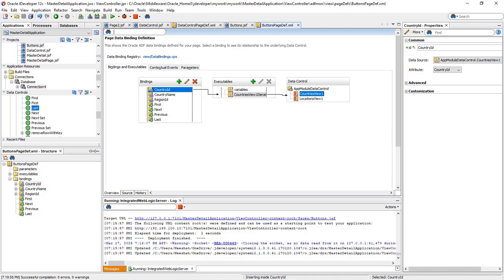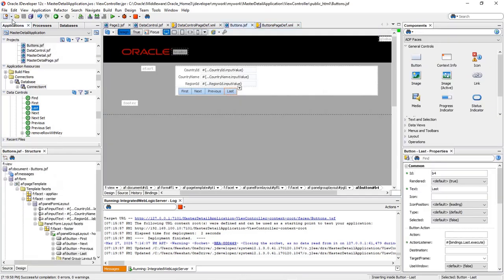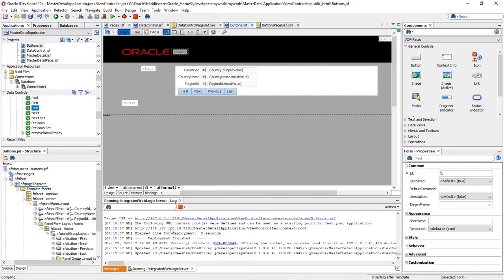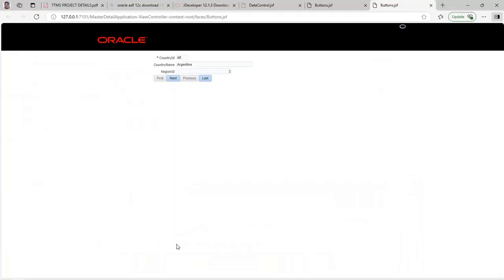Now go to your page buttons.jsf, right click, run. As you can see, the buttons appear which we dragged from the data control.